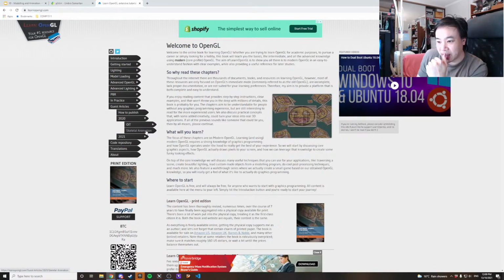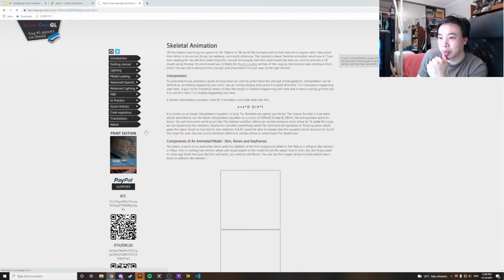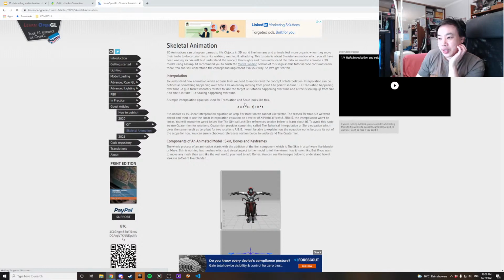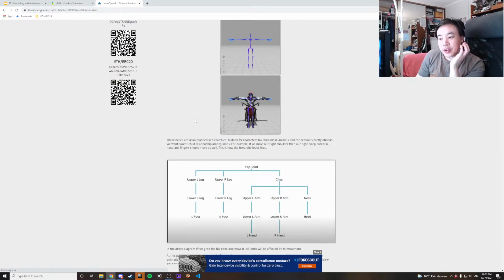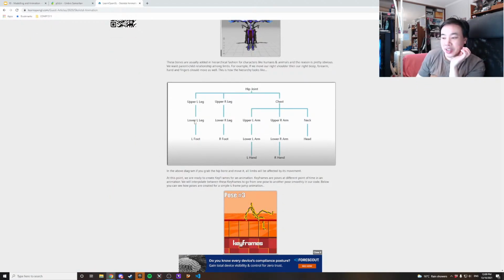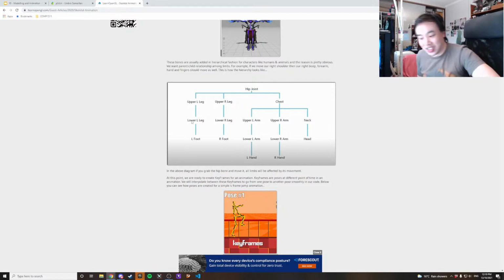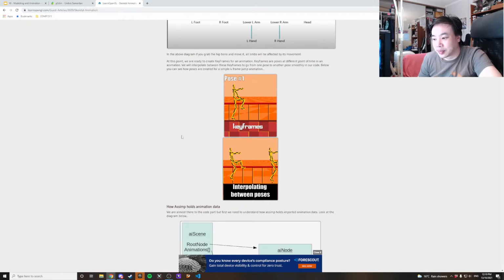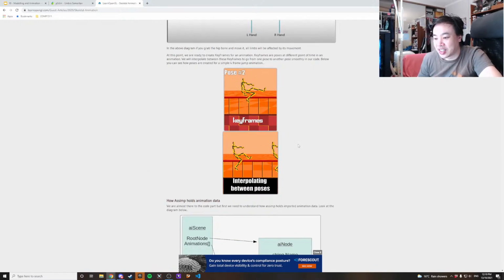the 2020 guest article here on skeletal animation. I took some stuff from here, but here you get actual detail, and there's way more detail than I can talk about now in like 10 minutes. But I think the best thing I can do is send you here, and then you can go over this in detail. So you can see the images that I took to put in some of the slides here.